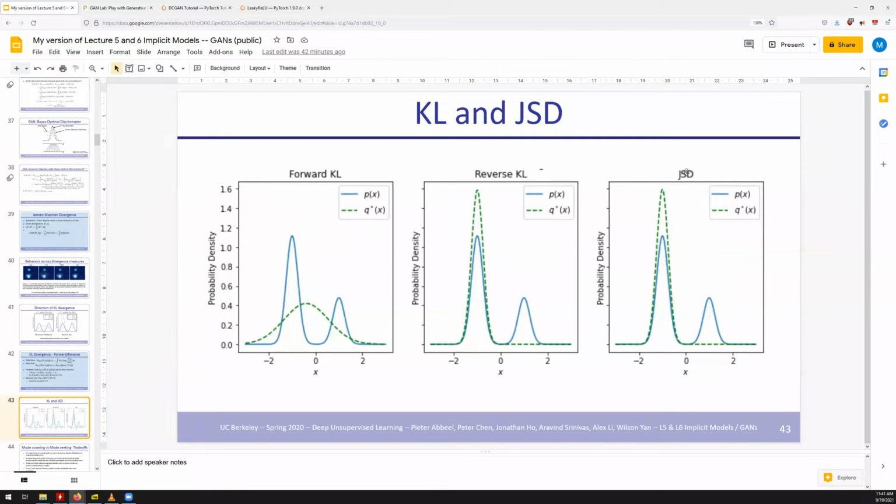Yeah, I think that's the high-level way of thinking about it, because they do say this is more similar to a reverse KL. The Jensen-Shannon divergence is more similar to the reverse than to the forward, where you don't have to cover everything, and as you said, that leads to mode collapse.